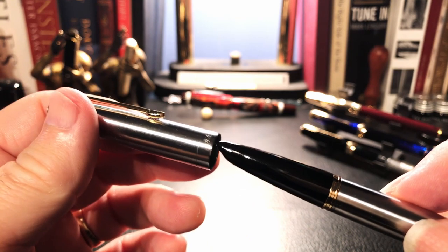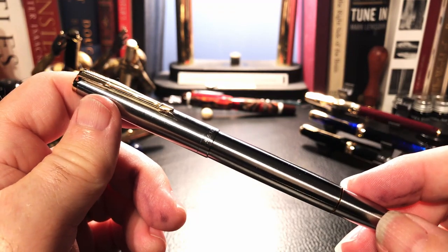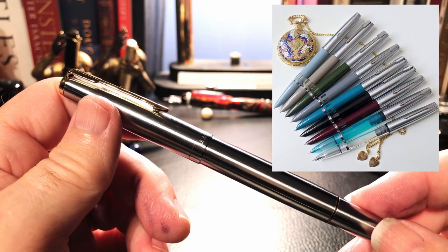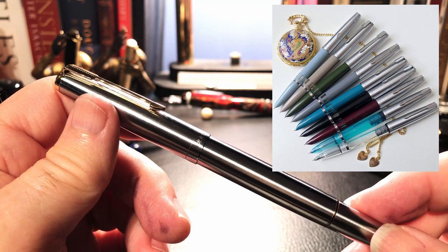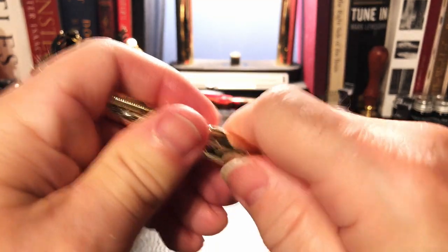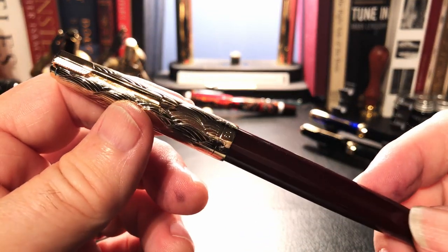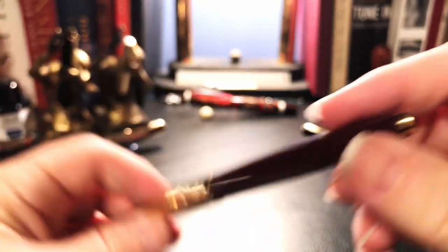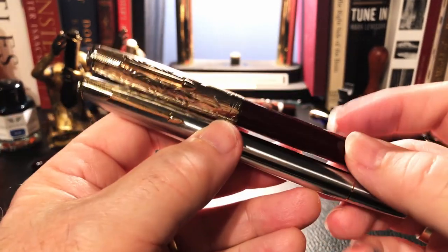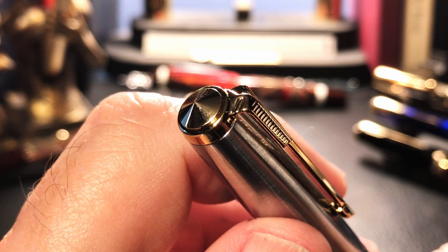So this is the Wingsong 601 Flighter. The 601 has been around for a long time and is a very popular, inexpensive fountain pen. It comes in a huge variety of finishes - some have transparent bodies, some have ink windows, and there is a 601a version which comes with a tubular nib. This is my wife's 601a in burgundy with a wavy gold cap, a jewel on the top and bottom - a very pretty pen. From the top we see a conic shaped finial in gold colored metal.